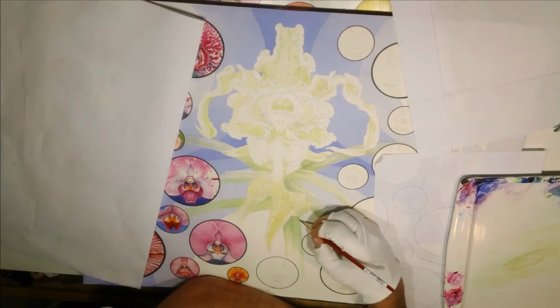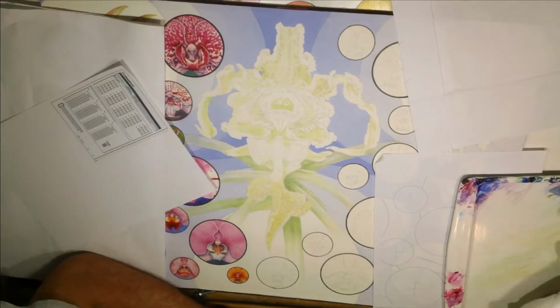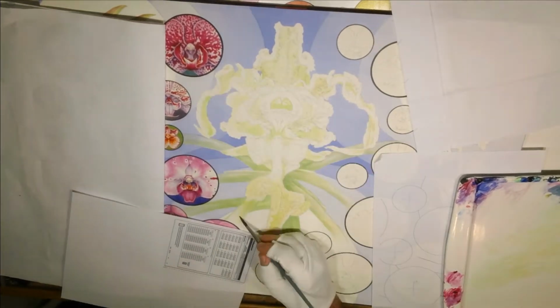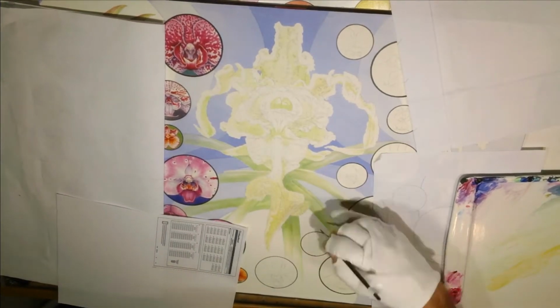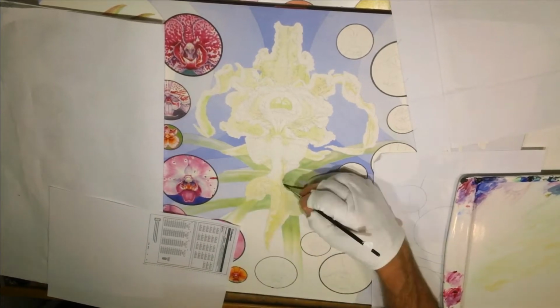It varied which brush I used. For some of the bigger parts, I'd use a number 6 round like I am here, and then as you got into the tiny details, you'd move down to a sharp number 2 brush, and then eventually down to 10-aughts and really tiny brushes.